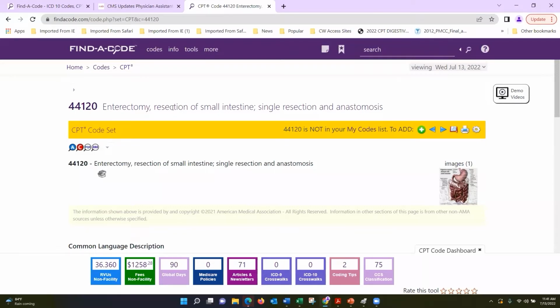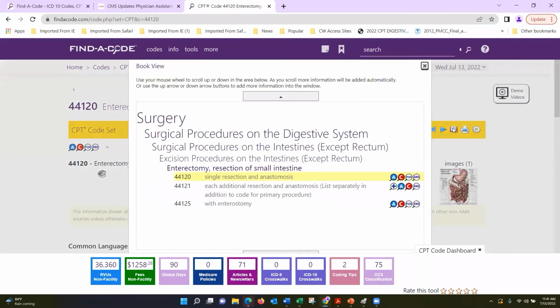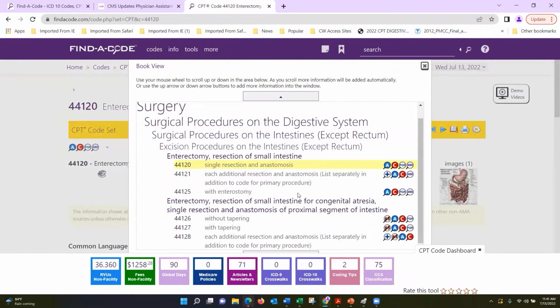Now, I want to look in my code book. And like I said, I've been doing a lot of this in my code book view. So I have a single resection and anastomosis. All right, that's my first procedure. That's the excision of the ileum. Do we remember it was the terminal ileum?